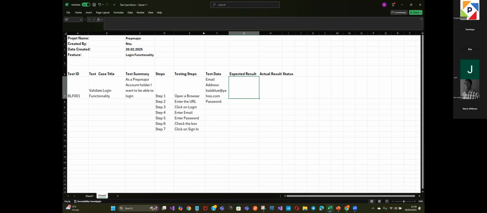You can word it better. Browser displayed correctly. Okay. So that would be Prep Major website is displayed.